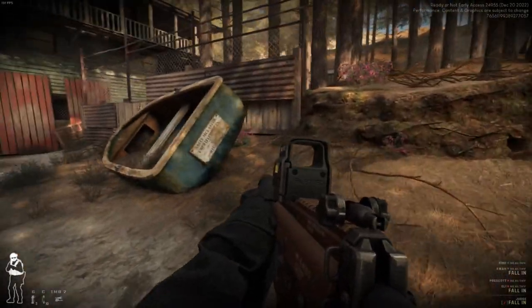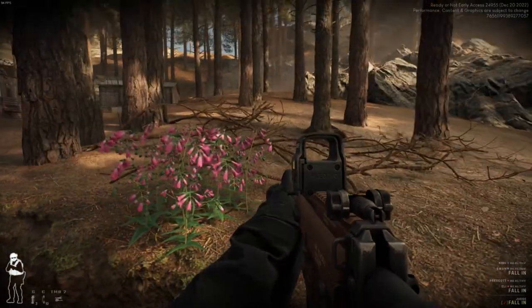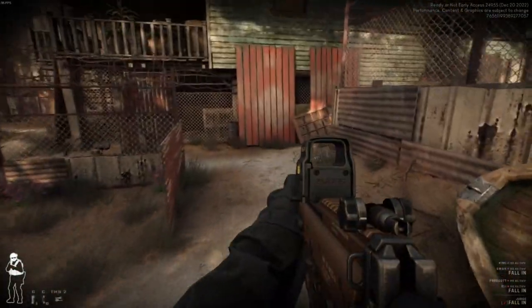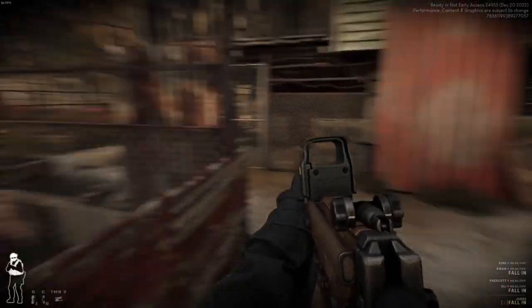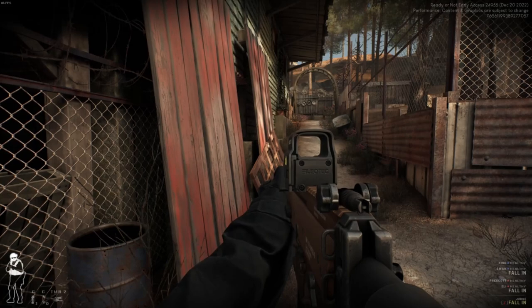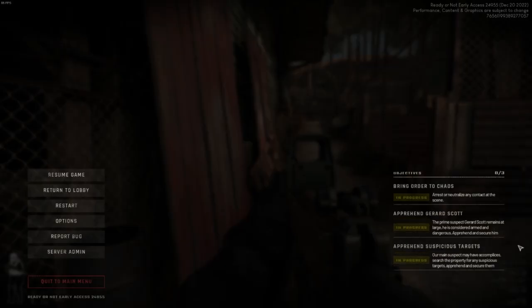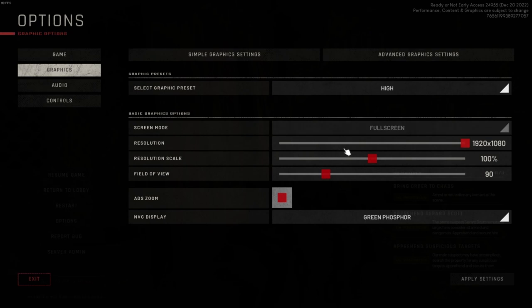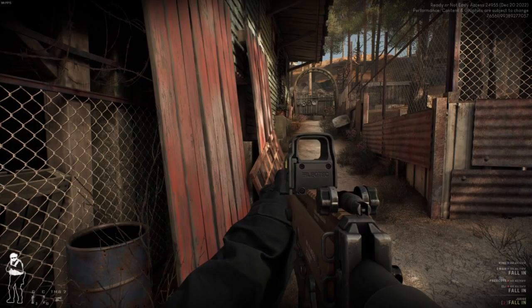But anyway, see 130 FPS, 120. Yeah, it's a fun game. Probably gonna go to the next one and see how it does once again. 69. Options, graphics, this is how everything is. It's at high. And yeah, let's go into the next game, see how we do, guys.